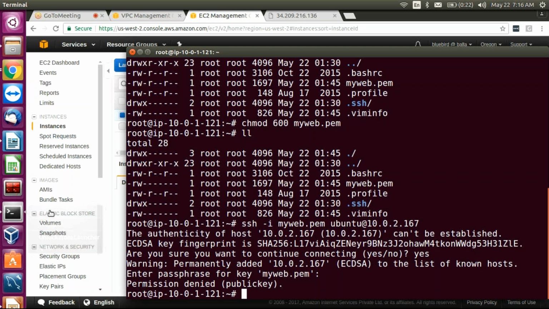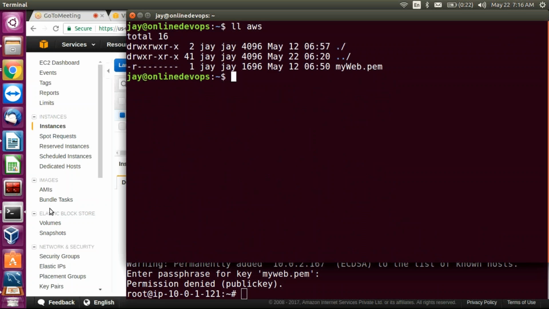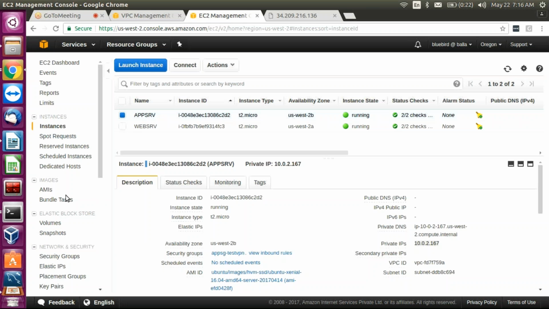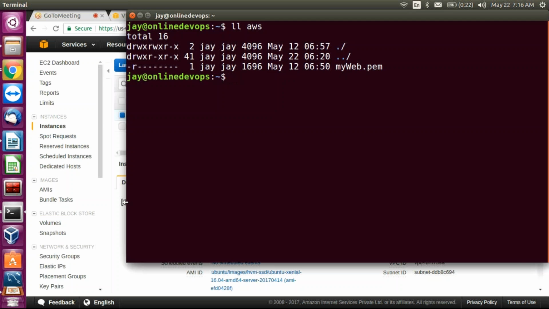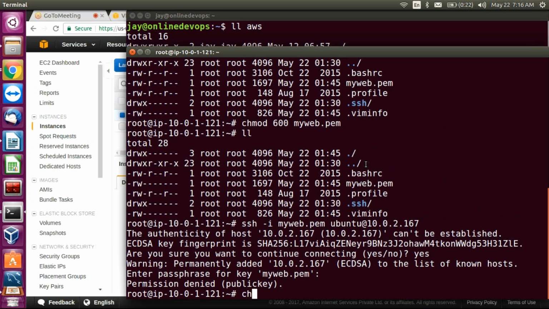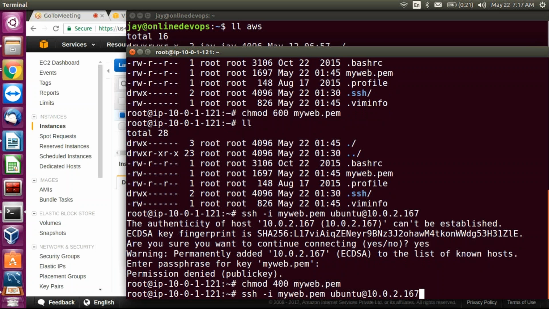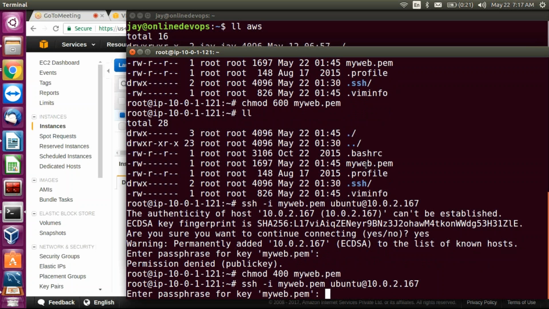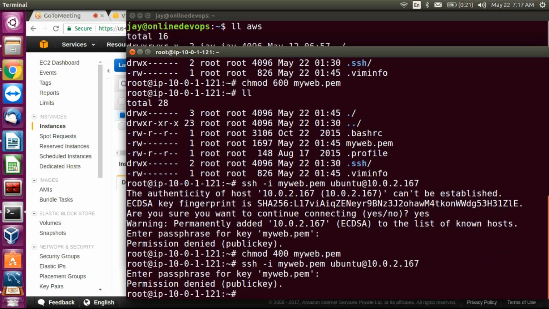Just a minute. I have to give 400 permission, not 600. Is it asking for a passphrase?